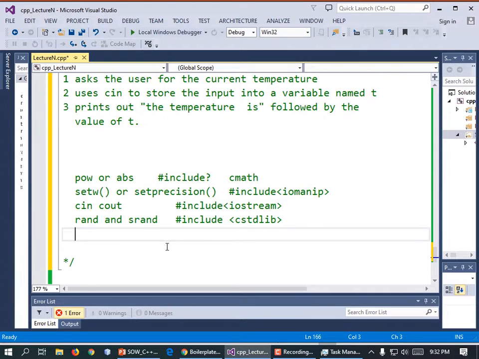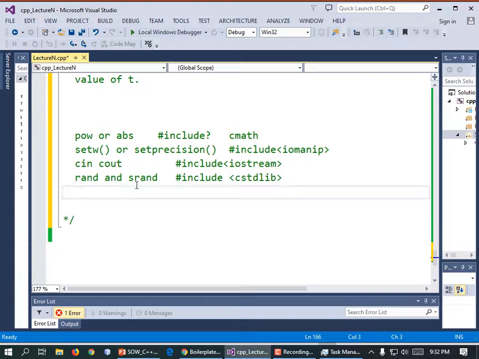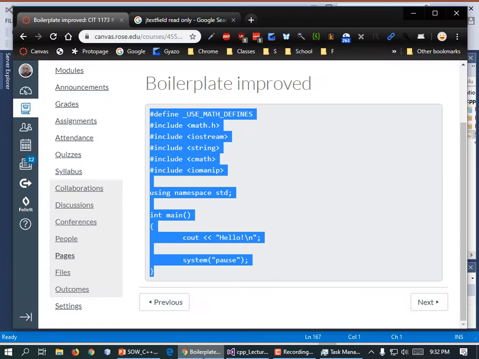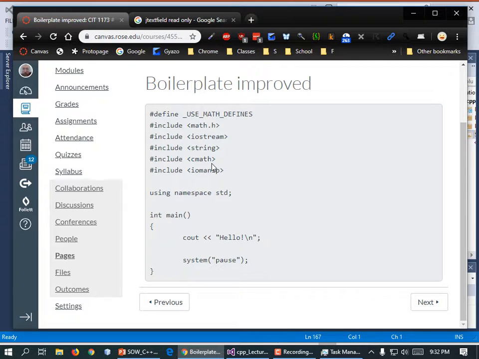Yeah, I need to include that. You need to include that in our boilerplates. It should already be included in your boilerplate. If you don't have it, you can add it. I think it's in mine. Oh, you're right, it's not. All right. So, yeah, you're right, it needs to be in there.